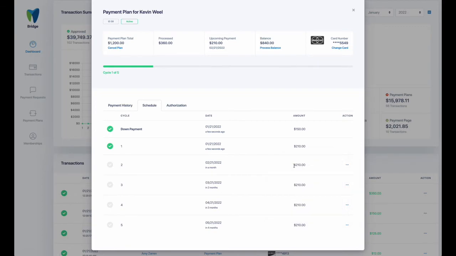So that'll take the $210 and add it to the next cycle, and that'll zero out that payment for February if you didn't want that payment to run and that patient wanted to pay both cycles in March. You also have the ability to skip a cycle and move it to the last cycle. And then the last option is the ability to skip a cycle and create, in this case, a sixth cycle. So that'll basically just punt that payment to the bottom of that payment plan.